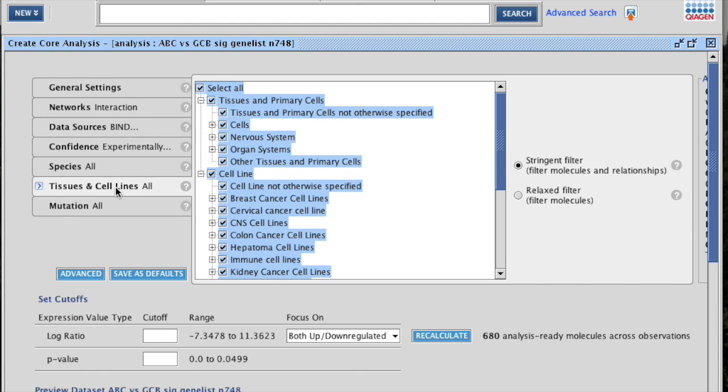On this page, I can tell the software, hey, listen, I know I put in these 748 genes, but I only want to look at the genes that are known to be expressed in a specific cell type. Why would I possibly want to do that? Anybody know? What about tumors? A lot of us work on tumor tissue. What's in tumor tissue? Besides cancer. Well, you have blood cells, PBMCs, stromal cells. It's a mess, right?